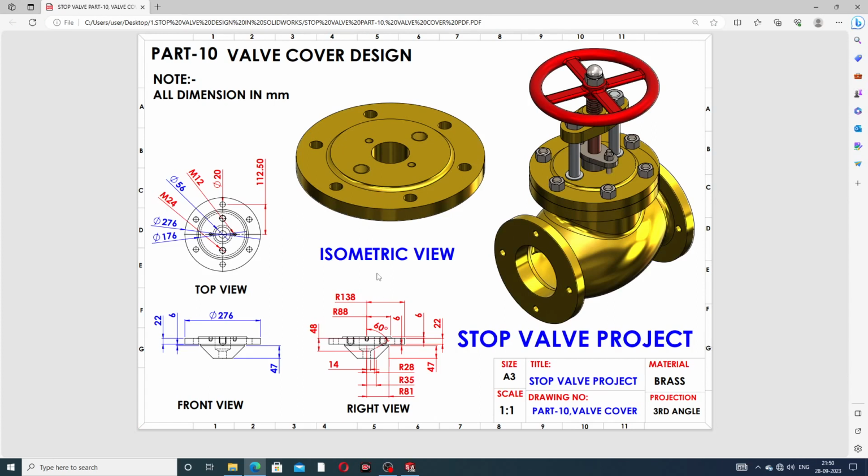Okay, at first select right plane is better, and right plane all dimension you can see here on the screen. This is a simple geometry drawing here.